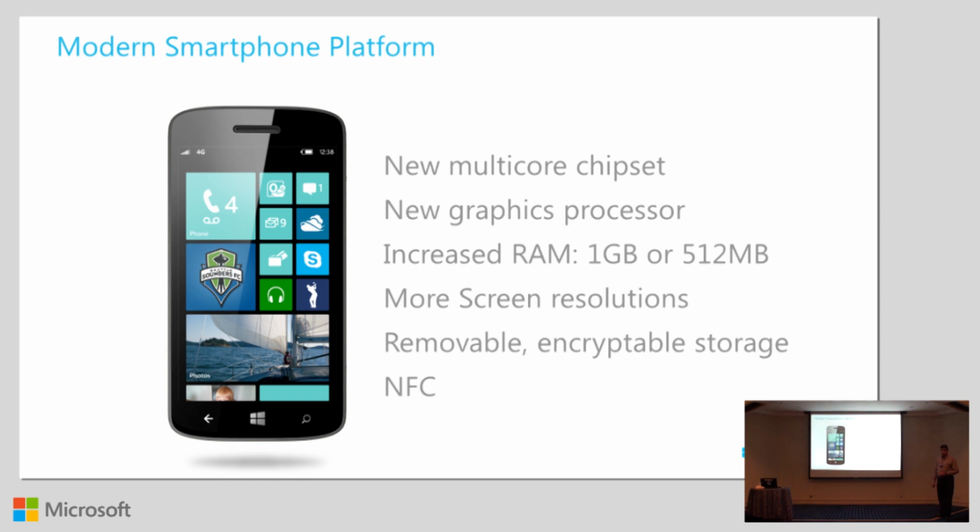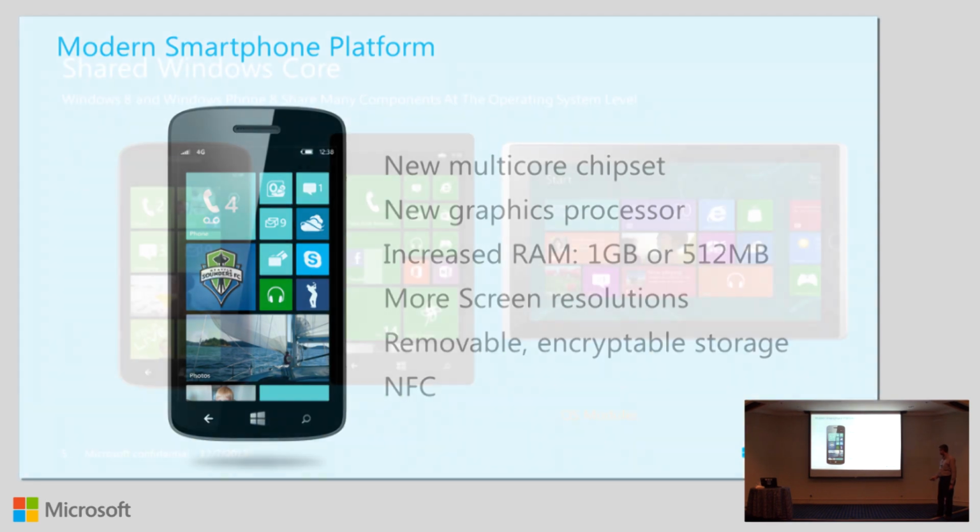So what's new in Windows Phone 8? It's a new platform, it's a new hardware, right? We support an increased 1 GB RAM, we support a new graphics card, a new processor, right? So that brings a lot of performance improvement into the Windows Phone environment. We also support removable storage now with Windows Phone 8. So you can bring your applications, your data onto a micro SD card, and you can use it with your phones. Now, it all depends upon the hardware manufacturer if he is going to support this capability or not. So you'll have various devices that do support this capability and some that don't.